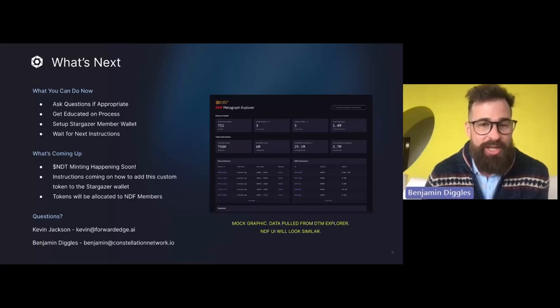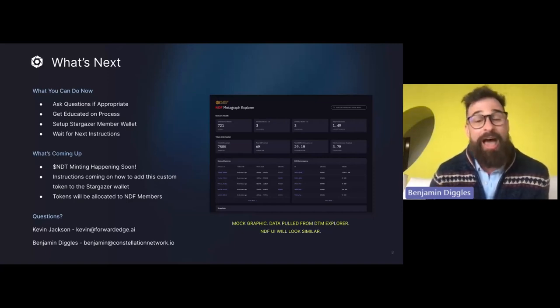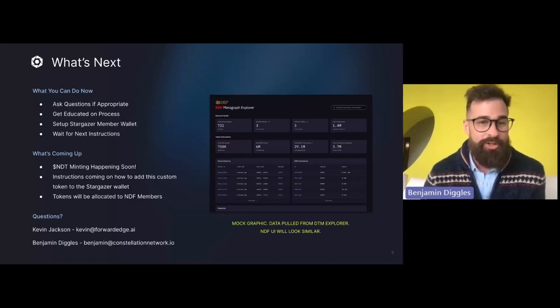As you can see from Manny's presentation, we're in a pretty good spot, especially with the cloud support from our friends over at IBM. And then we're going to send those instructions on how to add this custom token type to the Stargazer wallet. I promise this is really super easy. And the nice thing about these tokens not having a transaction value is that if we end up nuking some tokens, we can figure that out. You're not going to lose a bunch of money like a Bitcoin transfer. So you're good there. So that's about it.